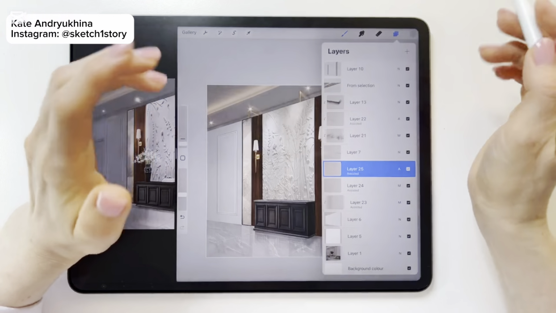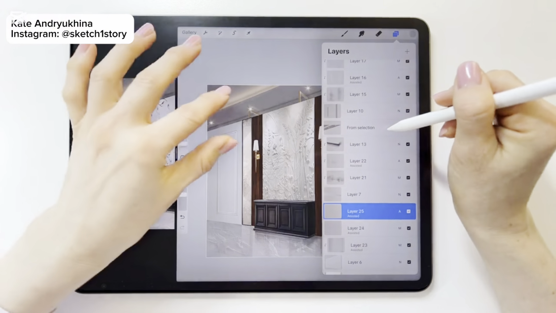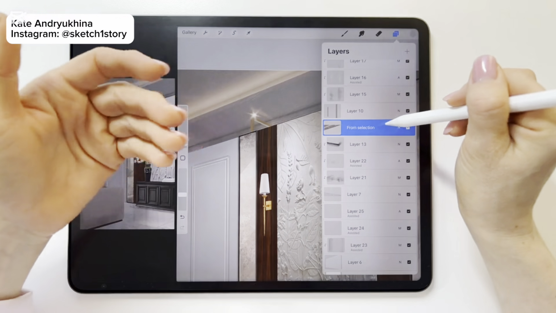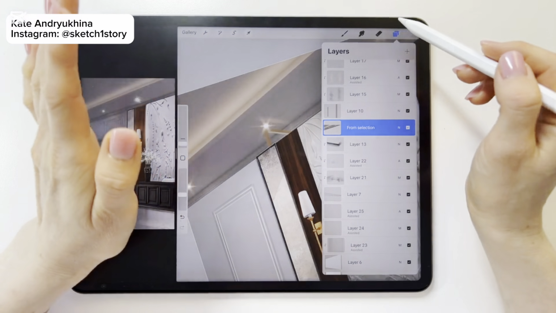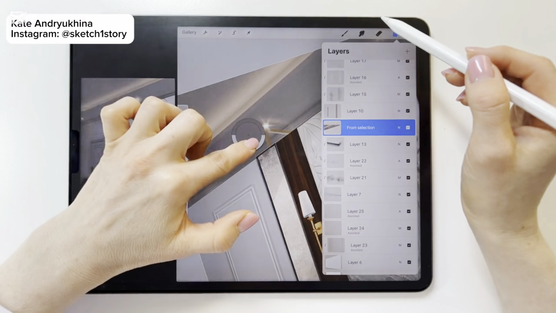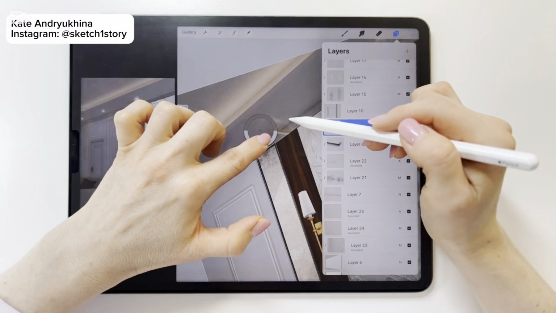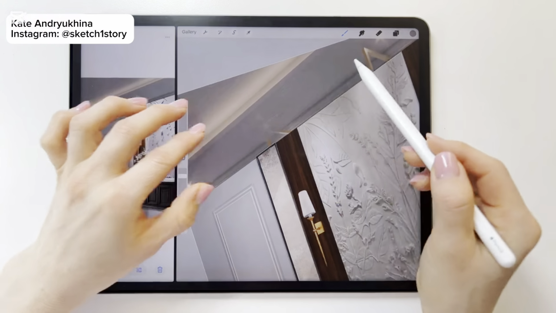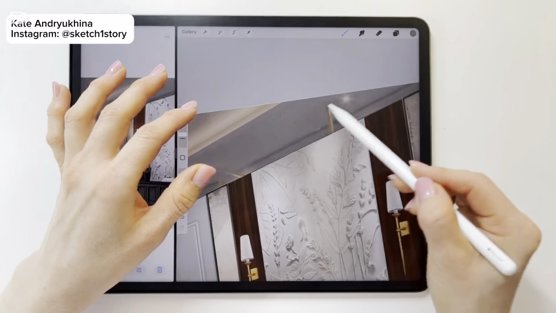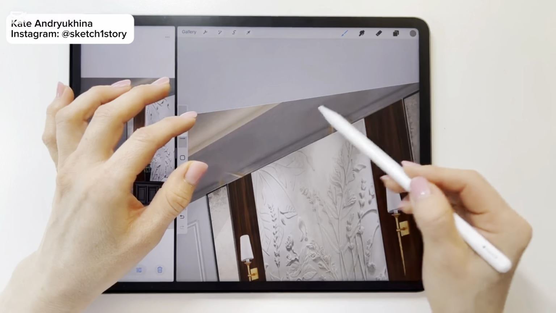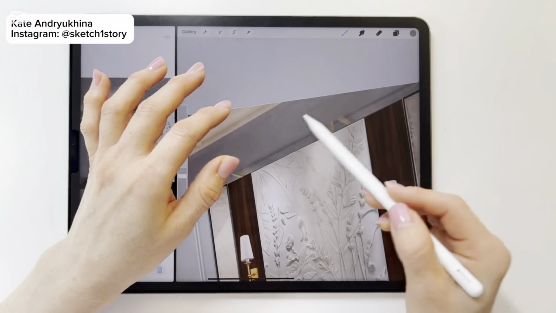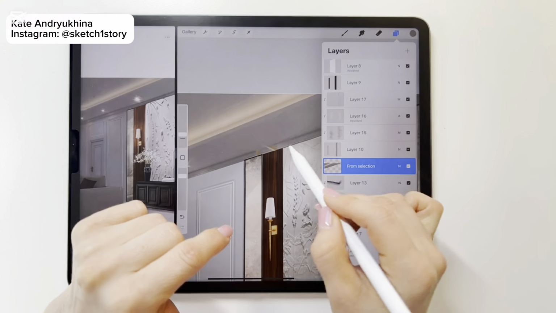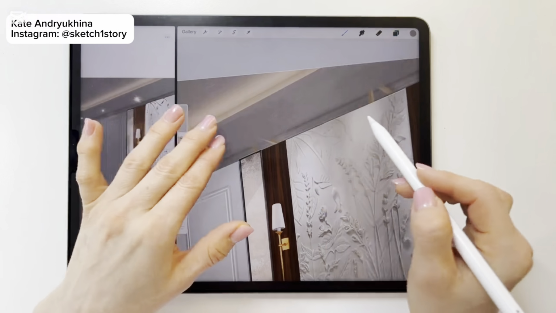Yes, good. Next, let's fix this ceiling a bit. It's not difficult. If you have something like that, you need to cover the part of the image. You go to this layer. There are a few options. You can pick the same color, which is near. Take airbrush spray and cover with this. We will draw these spots of light later. Let's also apply alpha lock, so we will be drawing inside this area.